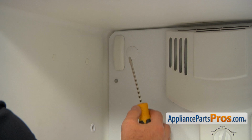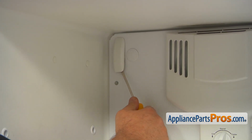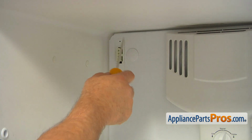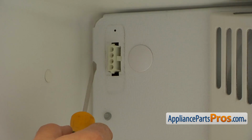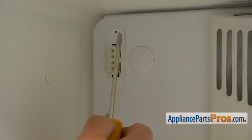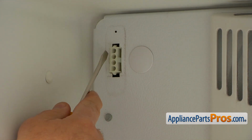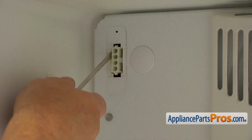Our next step is using a flat blade screwdriver to pull off this little cover. This is the ice maker plug that is used with the ice maker, if it exists. In our case, we don't have an ice maker, but anyway, it's here, pre-wired. We need to push it in. There are two tabs. I'm using the same flat blade screwdriver to press it in.